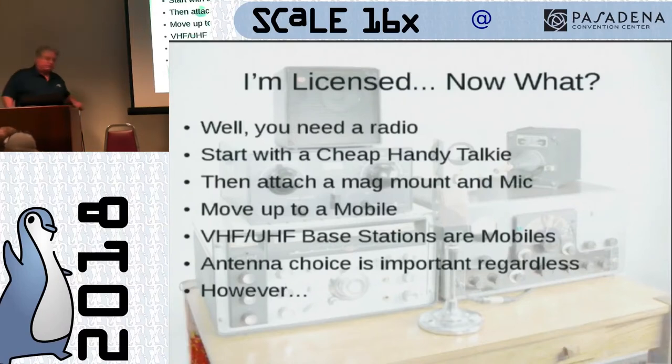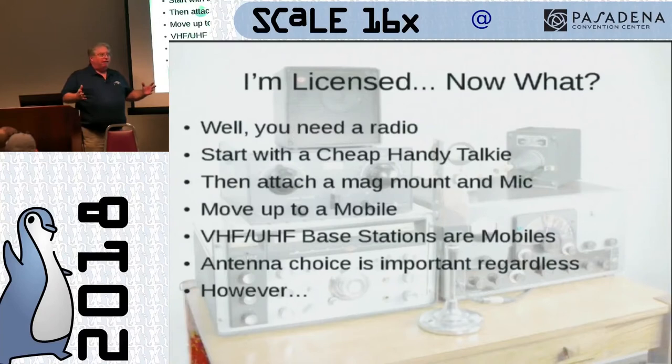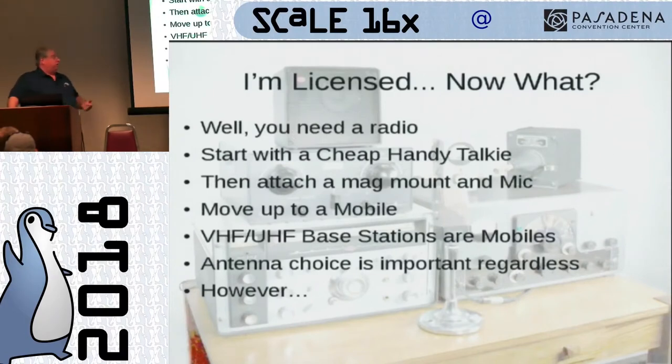We want it better, right? So let's talk about mobile radios. Mobile radios operate somewhere between 25 and 50 watts typically. A mobile radio is something you could actually install in your car permanently — really cool, because that way you don't have to worry about unplugging everything with your HT. Now you have the opportunity to drill a hole in the roof of your car. I chose to do that when I installed the mobile in my car and never regretted it, but my wife was very clear she thought it wasn't a really good idea.